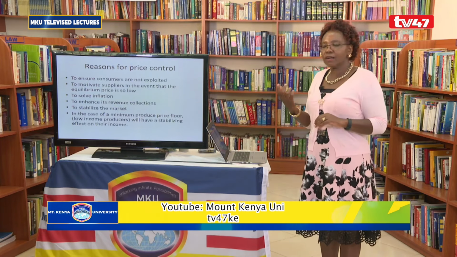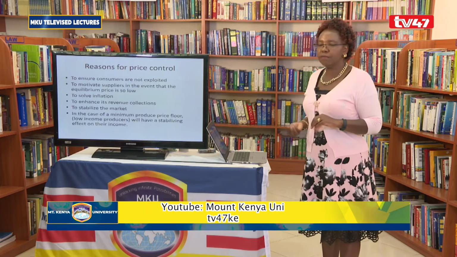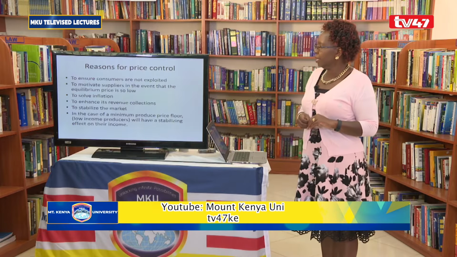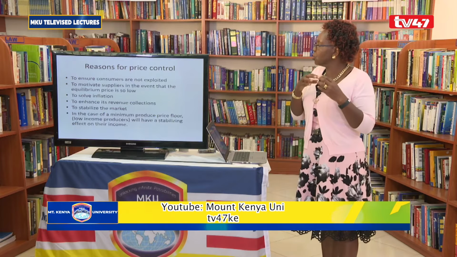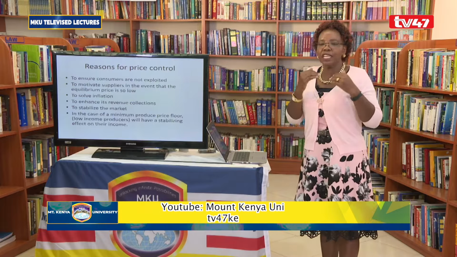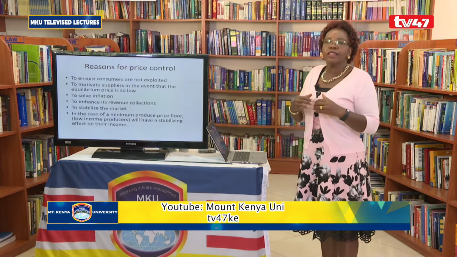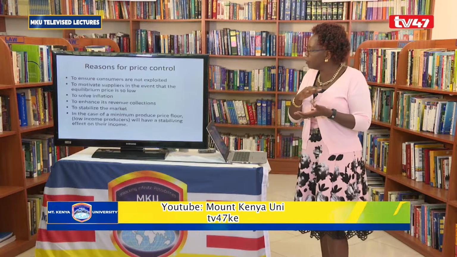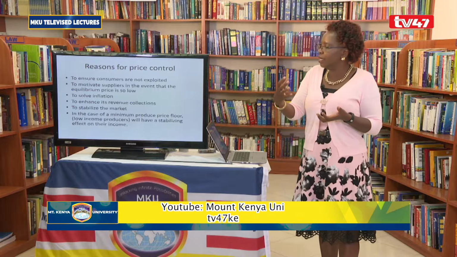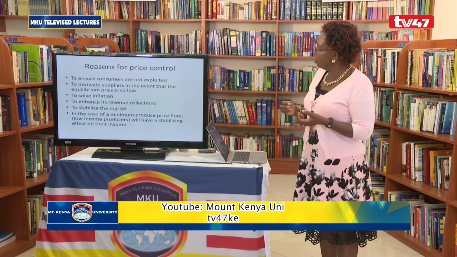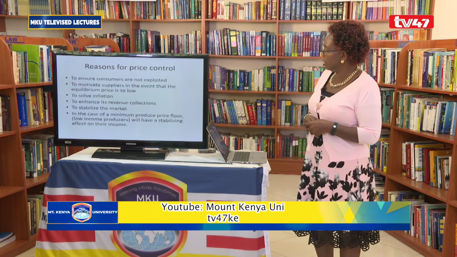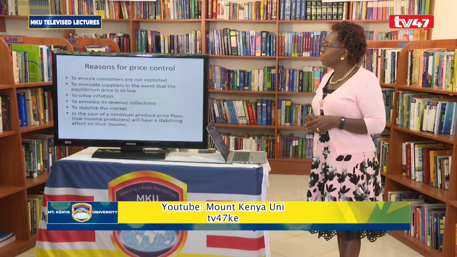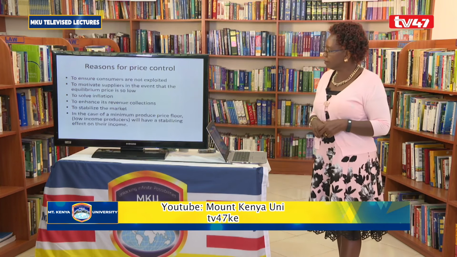Now, there is another reason why inflation may set in. We call it the cost push inflation. When the costs of production are too high, the government will set the prices low. Why? This will make the prices low, and that encourages demand. When demand is encouraged, somehow the inflation that was caused by the cost push will be solved. So, to solve inflation, the government may also impose price controls.